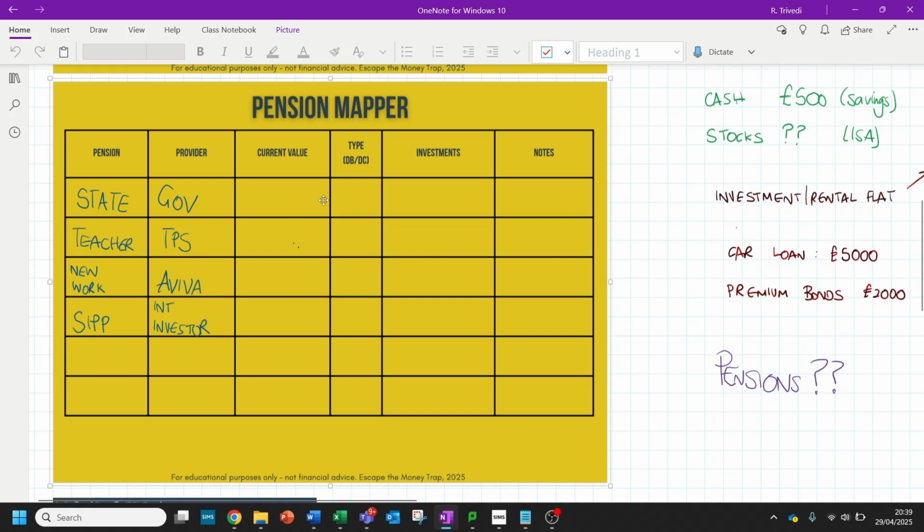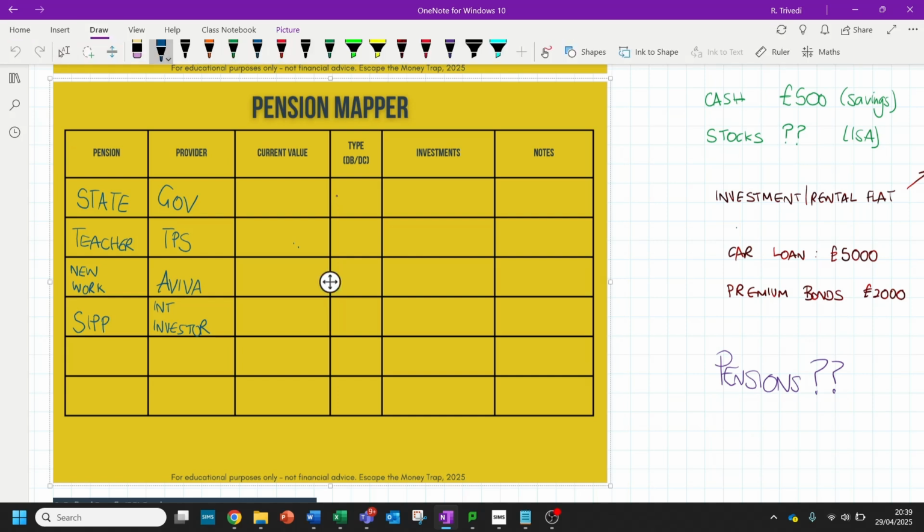So now one thing we need to be aware of is the difference between defined benefit pensions and defined contribution pensions. A defined contribution pension is just a pot of money that's invested in assets, and you'll need to sell some of those assets to draw down an income when you are eligible to take the pension. A defined benefit pension is not a pot of money. That doesn't exist. But what it is, it's a promised income by the provider of that pension. So for example, the state pension is a defined benefit pension.